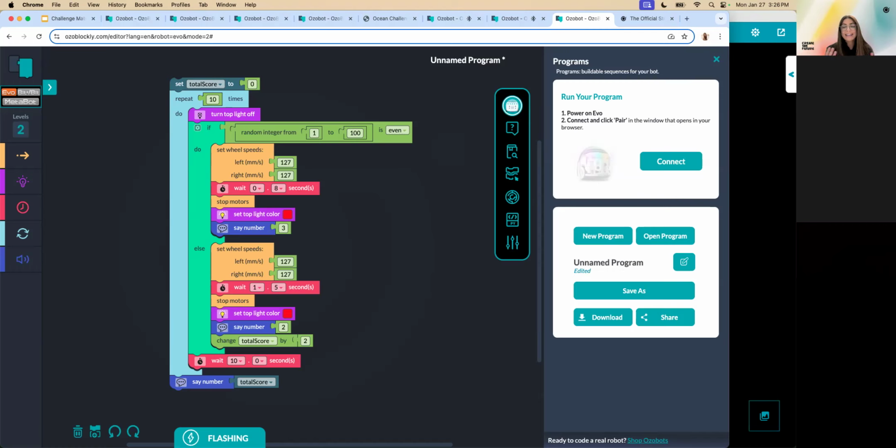Hopefully, you can hear it. If not, you'll be able to see when Ozobot flashes a red light on top. It's also saying if it's shooting 2 points or 3 points. Taking a look at the program, you can see here we're using conditional logic. We've created this randomization. We've created movement to shoot a 3 point shot and another to shoot a 2 point shot. And then we've also added variables here that are going to calculate the total score. And at the very end of the program, Ozobot will say the total score.